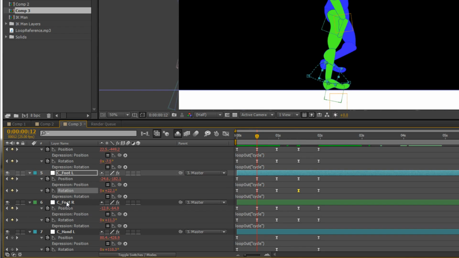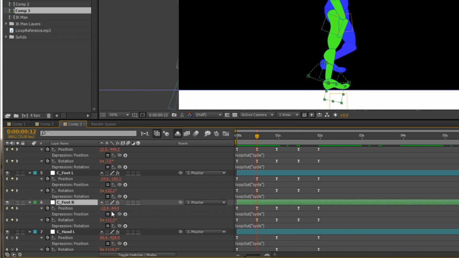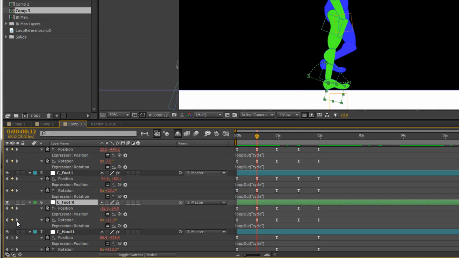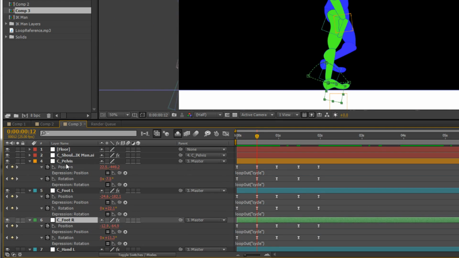So let's just have a look. It's the right foot again. So we're at minus 64.9. What's the previous one at? Previous one is also at minus 64.9. That's correct. We're at 11.3 for that one and 11.3 for that one. So if there's a little bounce going on there, what we've actually got is either the hip is going too high and extending the whole thing too far, which is a possibility, or it's to do a little bit with the easing. So let's just have a very brief look at the hip.